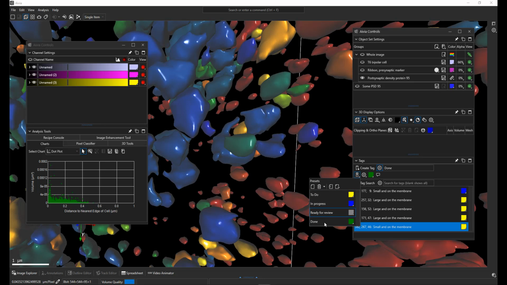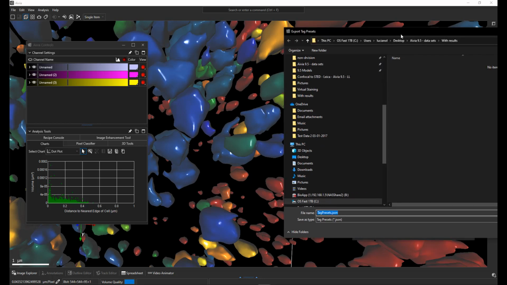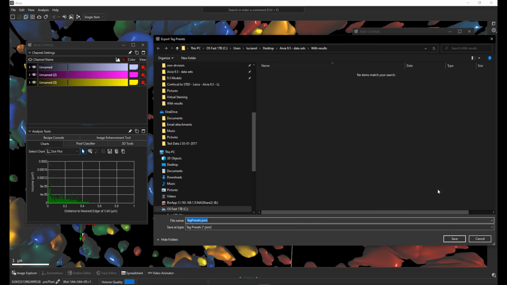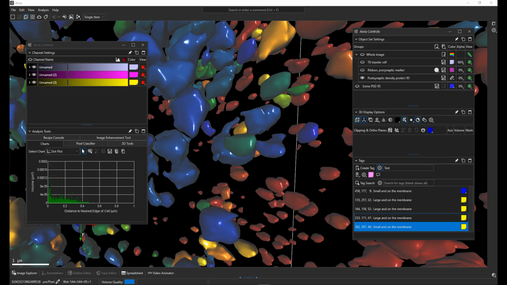So if I wanted to share some work with a colleague or a student, a collaborator, I could have a set of preset tags like this, which I can add more to. I'm just going to add one now for testing. So test. Can choose another color and add that. So that adds it here, and I can then export these presets and potentially give it to a colleague, and he can load it into his Aivia and get these same presets that I have just created now. To get them back in, it's very straightforward.